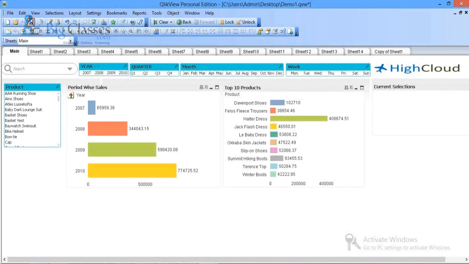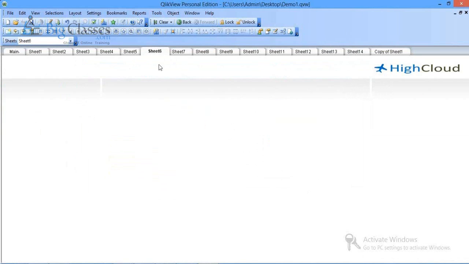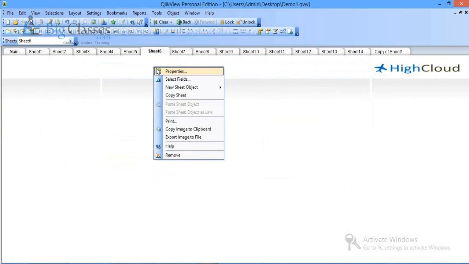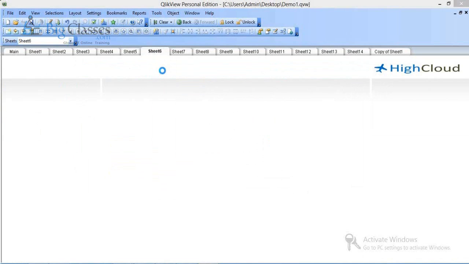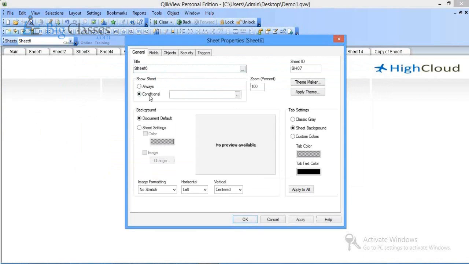And you are asking, suppose you don't want to show this particular sheet, there is an option. Right click, go to properties. This is the sheet properties. There's an option called conditional here. You can write your condition like 1 equal to 0, or some condition which is false, so you will not be able to see that sheet.